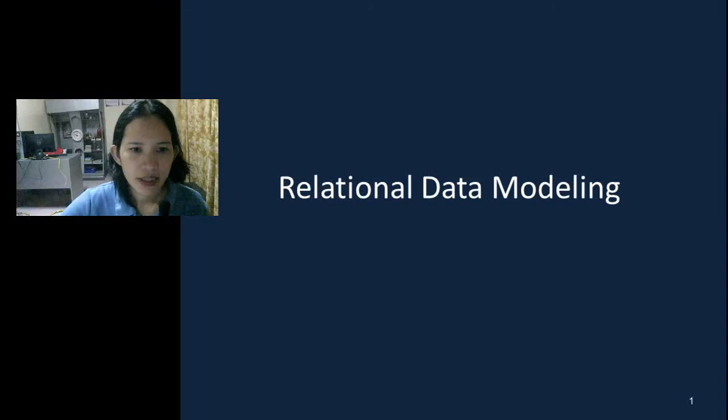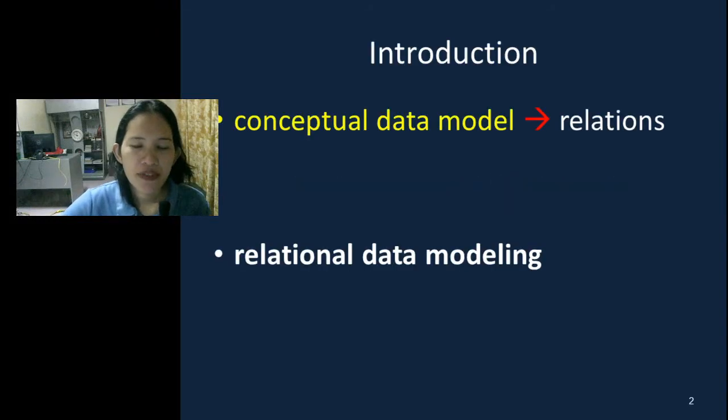Relational data modeling. In the previous chapter, we described conceptual database design using object-based entity relationship, or ER, data modeling. In this video, we will discuss the logical database design.